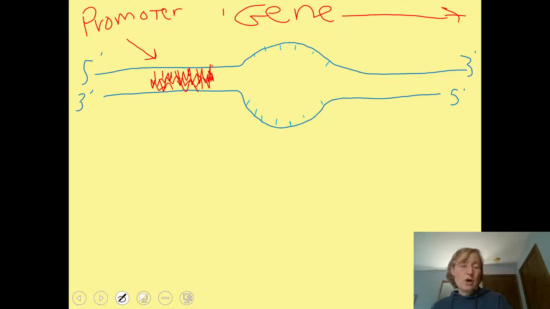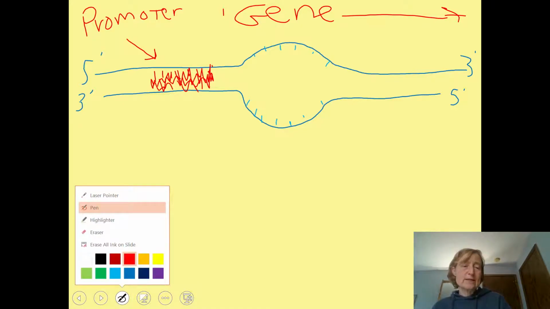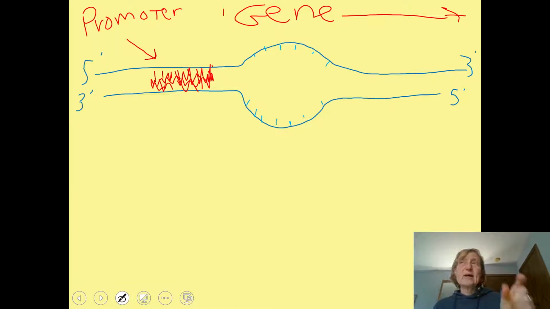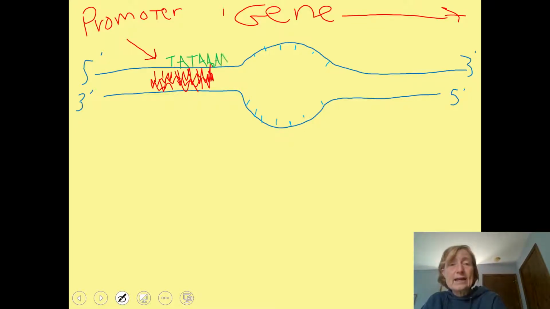Now, promoters all have, I'm actually going to change to green here, promoters actually have a highly conserved sequence within them somewhere, usually about 25 base pairs upstream of the gene that needs to be transcribed. And that sequence is called the TATA box. There is a nucleotide sequence that is TATAA, okay? That's a part of this bigger promoter in almost every promoter we see. And there are promoters for every gene on our DNA, right?